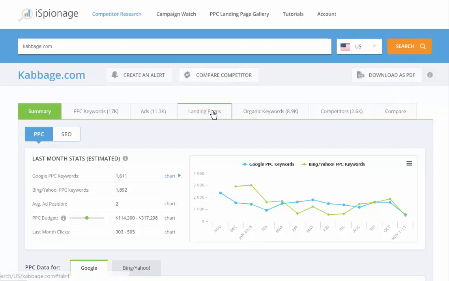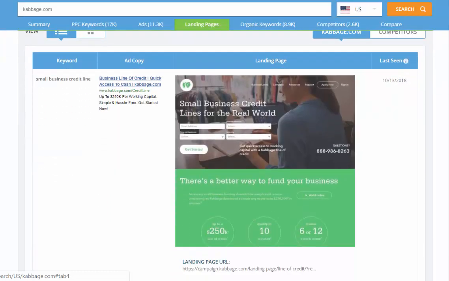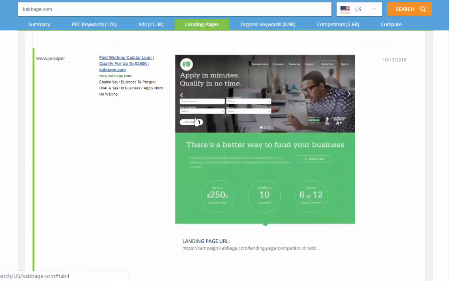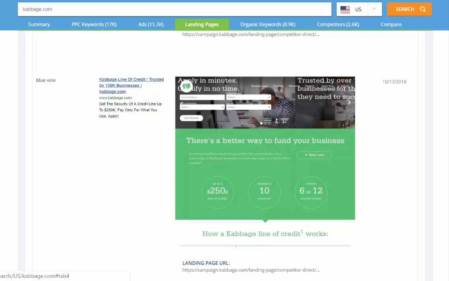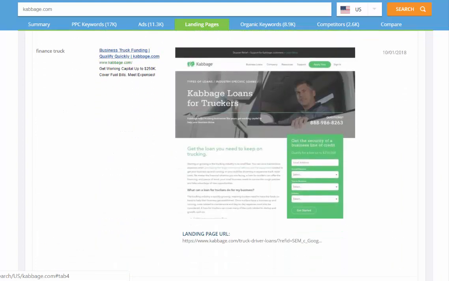Now let's take a look at the user journey. The landing page is the most important element in getting conversions from a PPC campaign, but it's also the hardest piece of their strategy to uncover when you're analyzing a competitor's campaign, unless, of course, you have a staff of dozens and hundreds of hours to recreate funnels for thousands of keywords and dozens of competitors. But iSpionage does all that work for you to show you the exact path to conversion that your prospects' competitors are seeing.